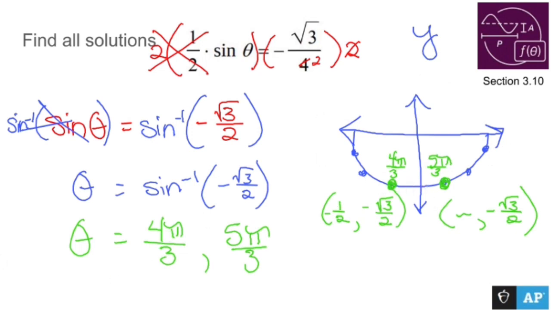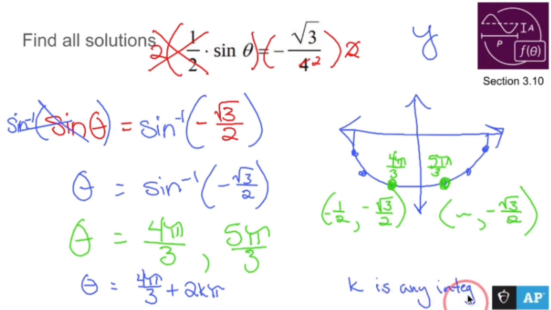So the way I will word this at the very bottom is I will say theta is going to equal 4 pi over 3, but I'm going to add 2 pi a bunch of times. So I'll say plus 2k pi. What's k? k is any integer. So if k was 0, I would add 0. If k was 1, I would add 2 pi. Or if k was negative 1, I'd subtract 2 pi, which basically just means every time I spin around the circle.